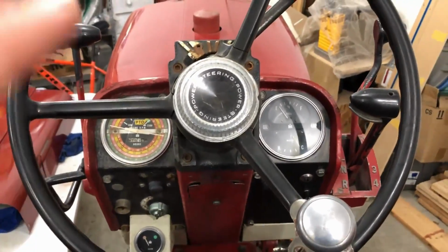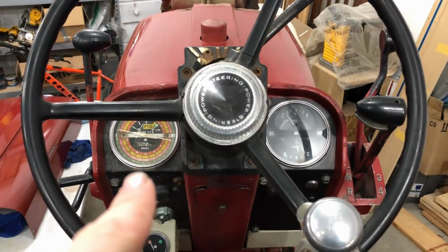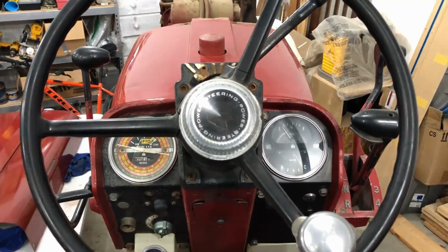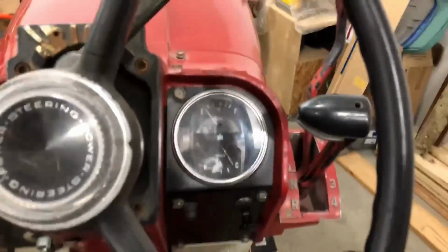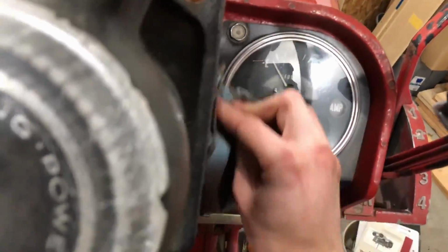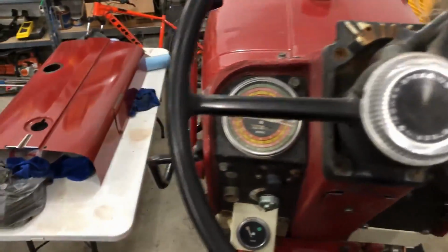But now I'm gonna compare if you can tell a difference now. I did not do the left side. I did the right side of the dash, or whatever you wanna call it right here. And the right side is way looking better. I gotta wipe it off just a little bit. There's some fingerprints on it. But the right side looks so much better. Oh my goodness. Just look at that. Now you come over here. Oops, I can't get under here. Hold on a second. Whoops, I ended the video in the process.